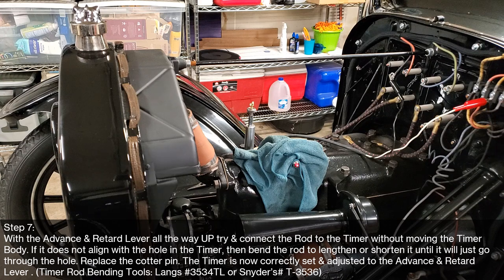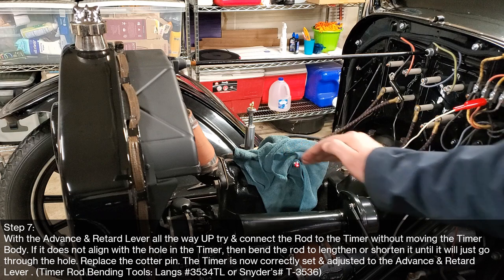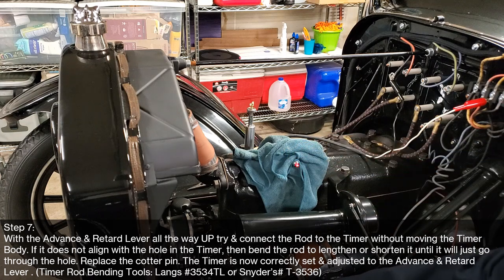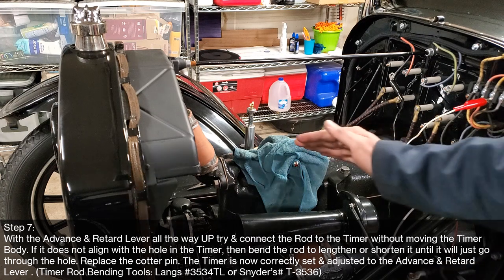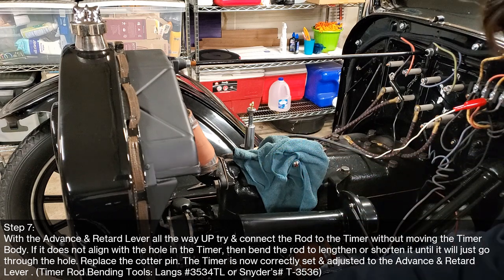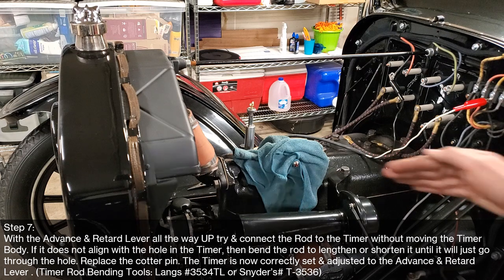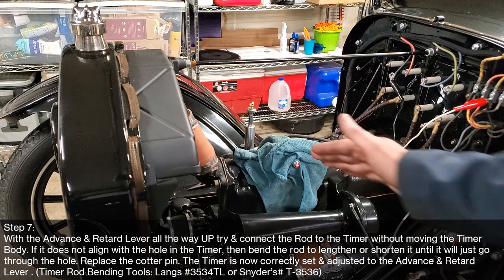I hope you guys can see that. Right? You can see that now that it's on. Yeah, see it's on. And I'll take it off again real quick. So pull it out of the hole, and as soon as I do that, it goes off. See how it's off there? Now again, I'll push it back into the hole. So right now it's sitting in the hole and the light's completely off. Now, as soon as I push it down far enough to put the cotter pin through the end, it comes on. So I think that's exactly where I want it.